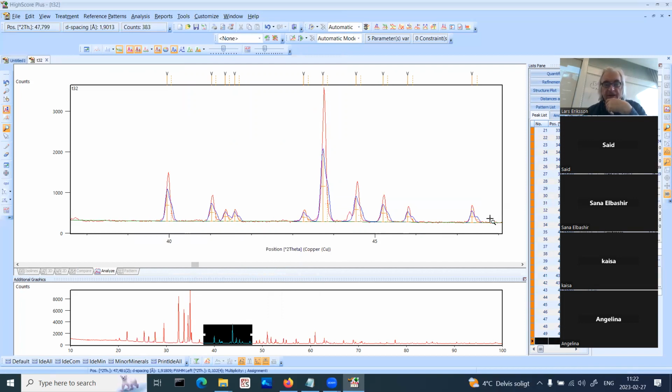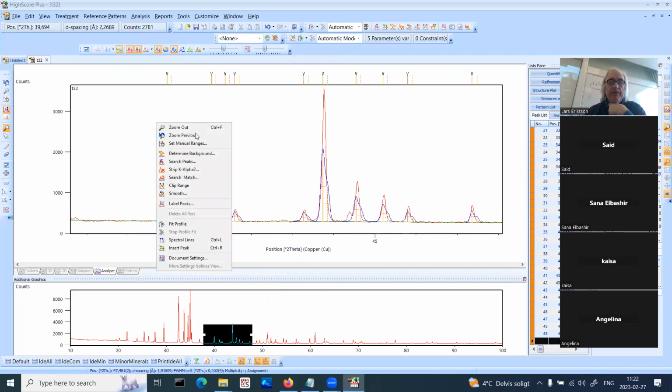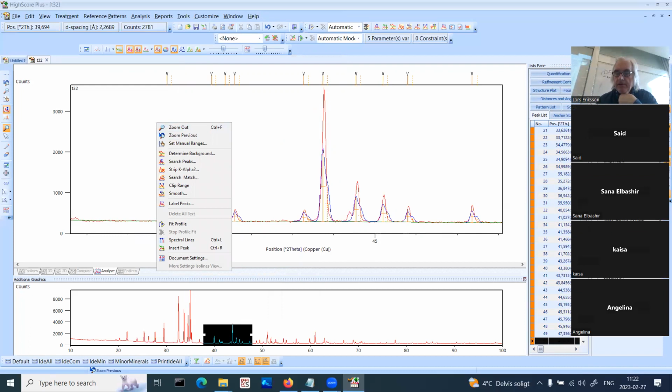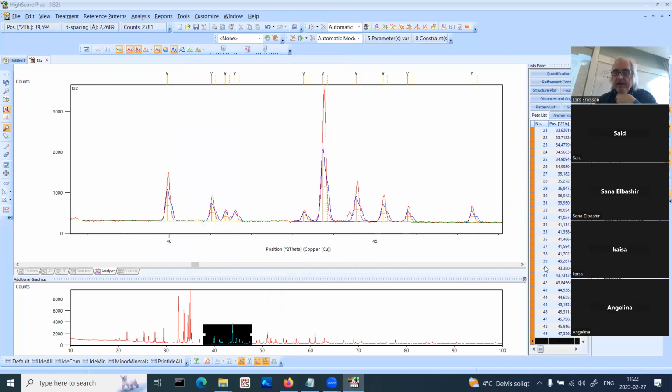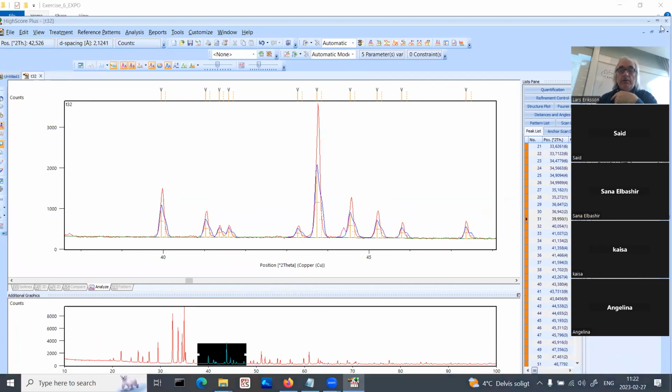At 45, this is maybe at 50 degrees. How many peaks do we have? Let's have a look. We have something like 40 peaks up to 43, and this is alpha 1, alpha 2, so 20 peaks maybe. If we go for an, where did it go now?